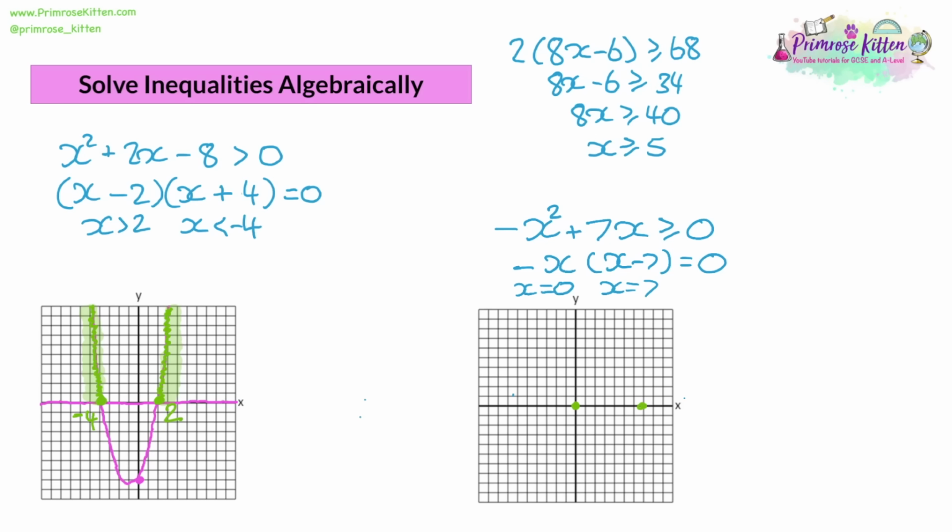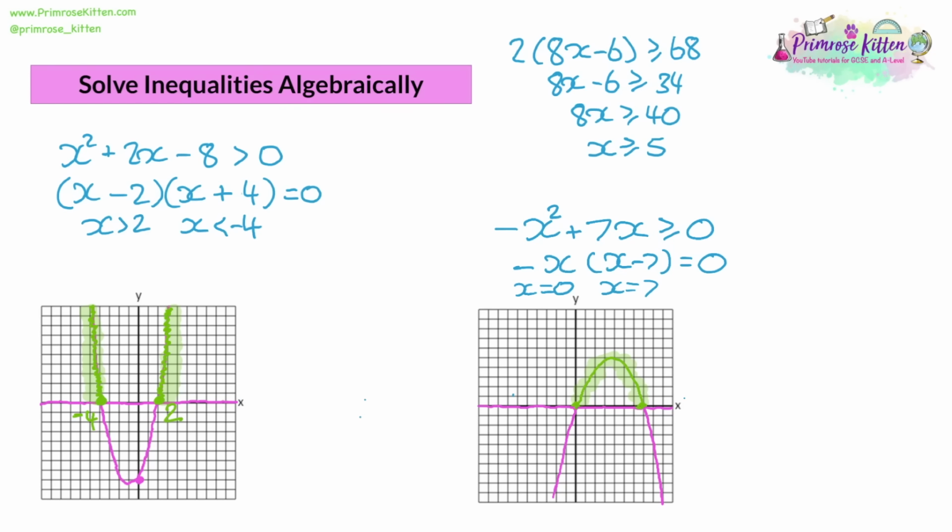Now, if we sketch this graph, it's going to look something like this. And again, I'm not too concerned how accurate this is. I don't know how high it's going to go, actually. But it's going to be something like this. And we want when it's greater than or equal to 0. So which part of the curve is above 0 for the y-axis? So shade it in. It's the kind of loop in the middle.